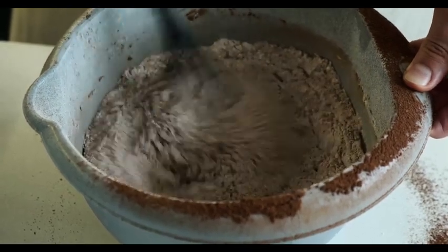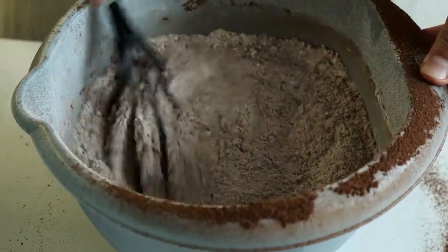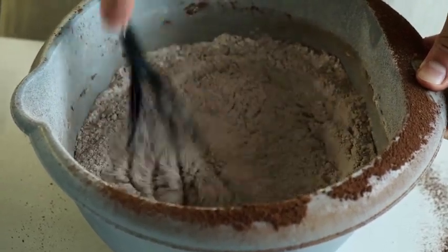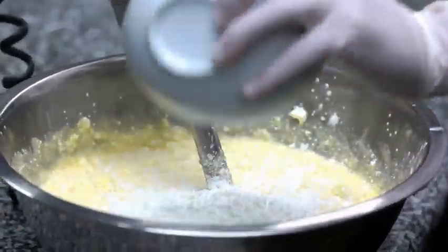In a separate bowl, combine your almond flour, cocoa powder, sweetener, baking powder, and salt. Give that a good stir. Now it's time to bring it all together. Pour your dry ingredients into the wet mixture and stir until everything is well combined. You should end up with a thick, chocolatey batter.